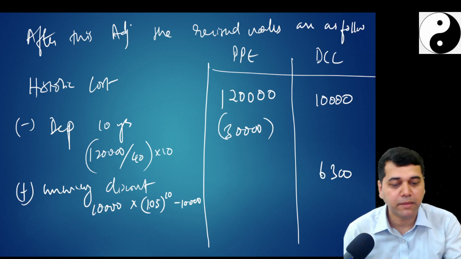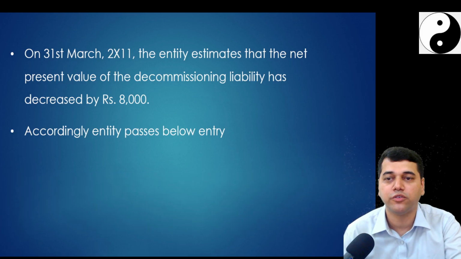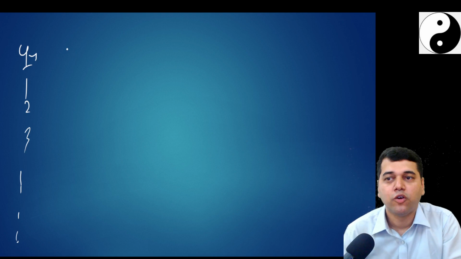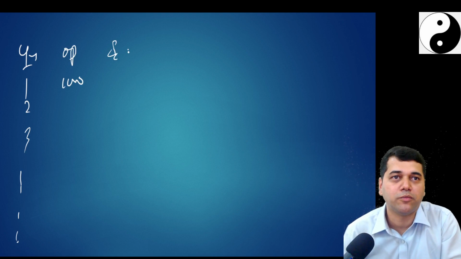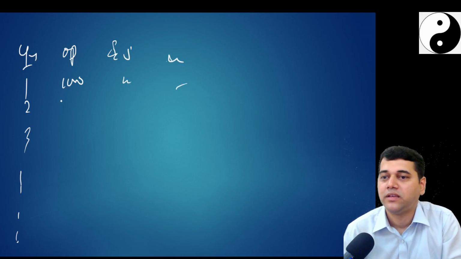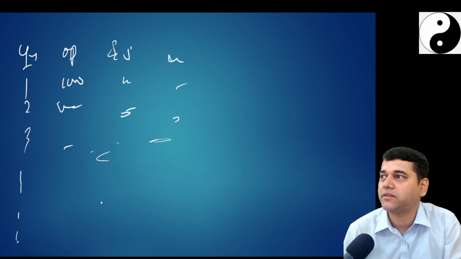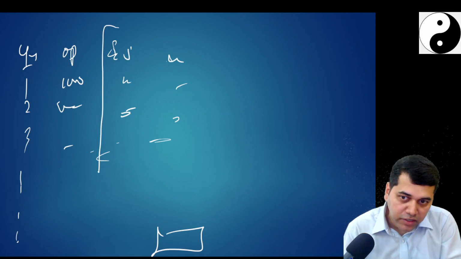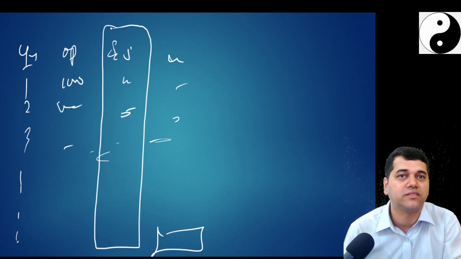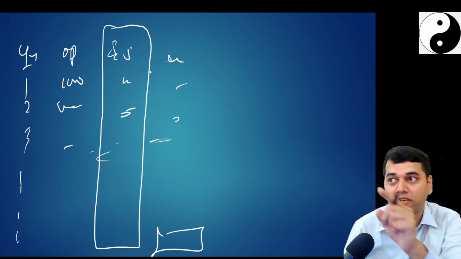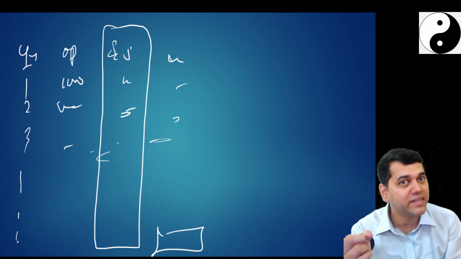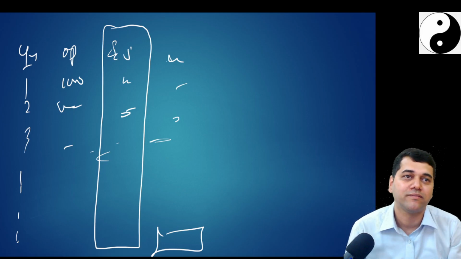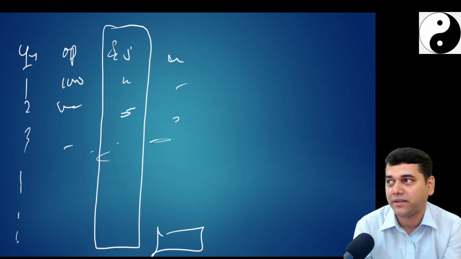If you want me to prepare an amortization schedule, I would have prepared it like this. I would have written year 1, 2, 3, 4, 5, 6, up to 10. Opening balance, how much? 10,000. Interest, how much? 5%. Then closing balance. Then that becomes opening balance, 5% interest, closing balance. Like that you get to the 10th year. Now, if I'm asking you, give me this interest balance for all the years. Since there is no cash flow, that's what I'm repeating. If there was a cash flow, an outflow happening in between, you should have prepared one amortization schedule to figure out what your unwinding is.